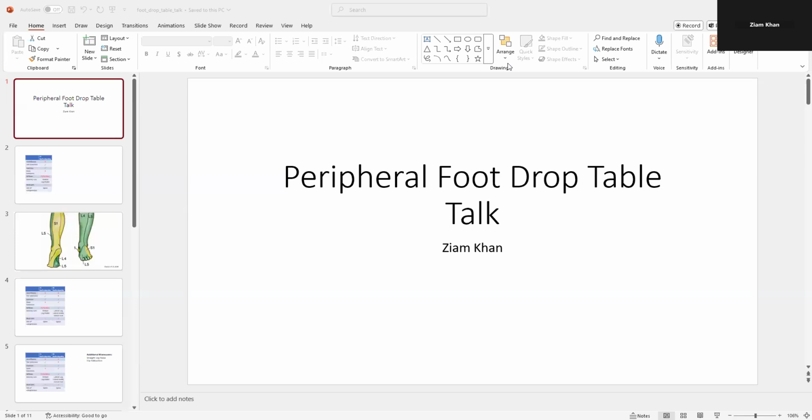Today I'm going to be discussing the etiologies of peripheral foot drop. This is a common way that patients will present to the neurology service, whether you're in the clinic or the ED, so it's important to get familiar with the etiologies of what could cause this. I'm going to be talking about how to tell these apart using just your neuro exam. For definitive diagnoses, you could use imaging or conduction studies, but a lot of these you really can tell apart using just your standard neuro exam and maybe a couple of additional maneuvers.